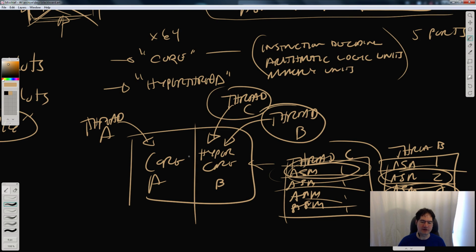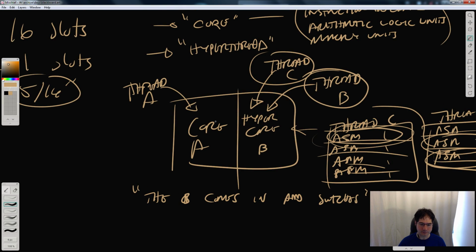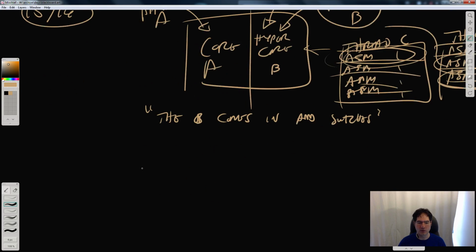So let's talk about the thing I just said, which is that the operating system comes in and switches, because that's the next part we have to think about. So on a given core, whether it's hyperthreading or not, there are typically more threads running at any given time than can fit on the cores. We just said there are 16 slots on this processor, but the number of threads running on this machine is probably in the hundreds, if not the thousands.